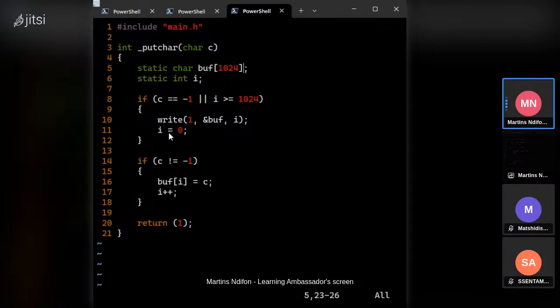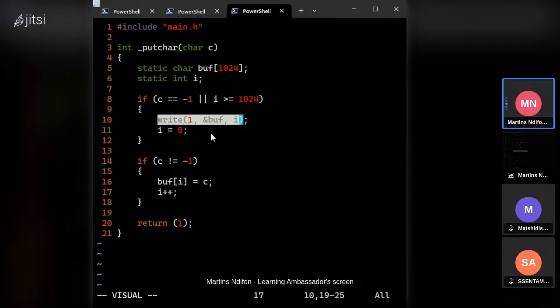So every time we get a character, instead of calling write for that particular character, we just write it to the buffer. Because what if there are more characters? We want to keep writing to this buffer and then just call write once. So we're not calling any function that prints to stream until we are done with what we want to print.